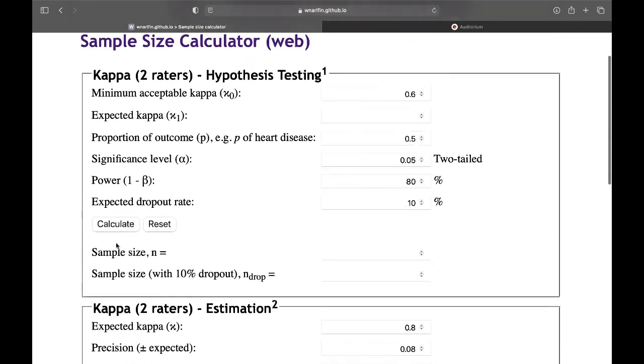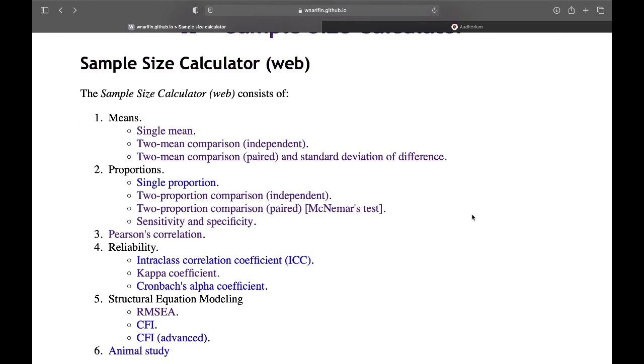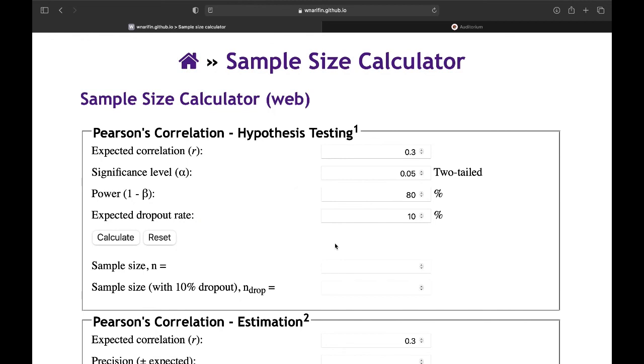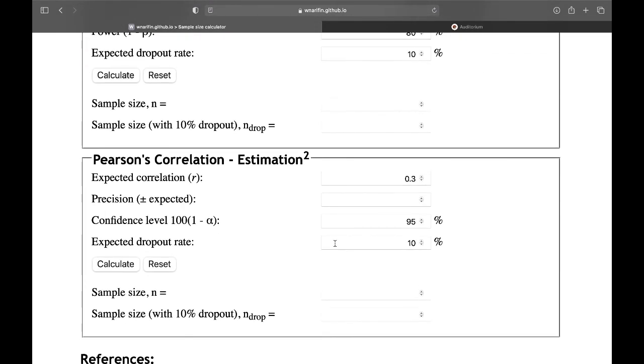Then if you want to test a hypothesis regarding kappa, that is whether there is a difference in the agreement, then you have a calculator which will be of your use, the calculation of sample size to estimate the correlation coefficient. So I will click on Pearson's correlation here. Again there are two things. One is you can test a hypothesis regarding your correlation coefficient, and another is you can calculate sample size to estimate the correlation coefficient. Suppose our correlation coefficient is to be estimated to the magnitude of 70%.